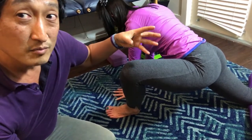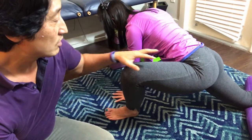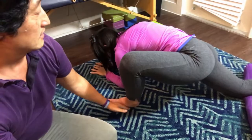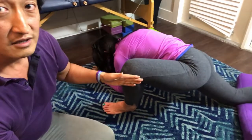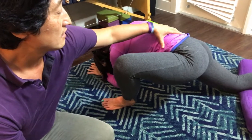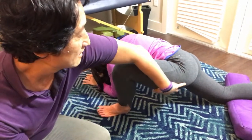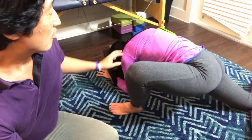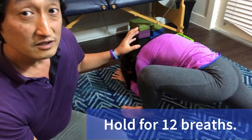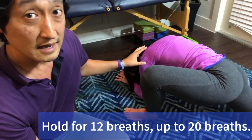And there's a kinesthetic and proprioceptive component to this, which all yoga poses have, by the way. So we're also, now go and get onto your elbows and stay on the outside of your foot, getting that external rotation. Push against here a little bit. And now we're starting to see some really great things happen. We're starting to see the lengthening of the lower extensors. We're also getting lengthening of the proximal hamstrings. And more than that, you want to hold this position for 12 breaths. Now, I like to go up to 20 breaths with some patients, but they can start out with 12. And I like to go by breaths, not seconds.